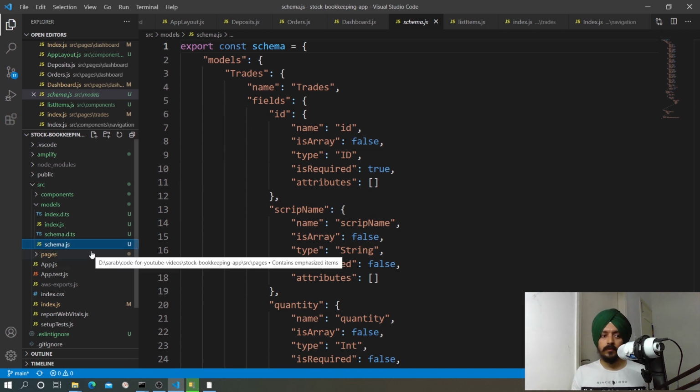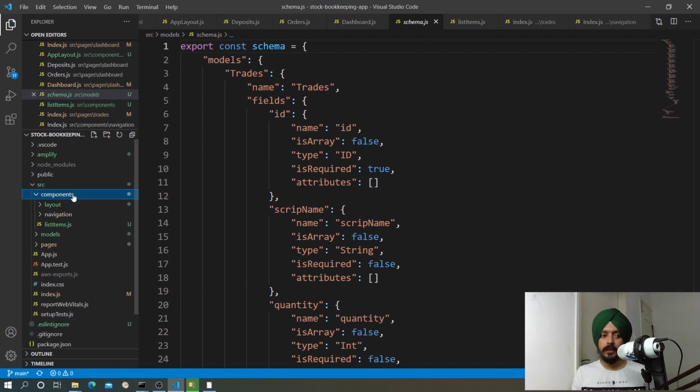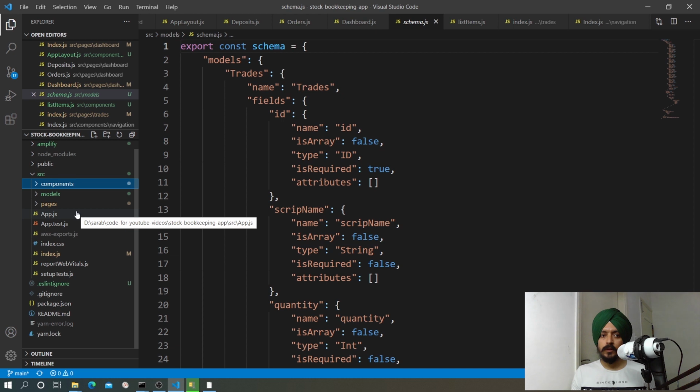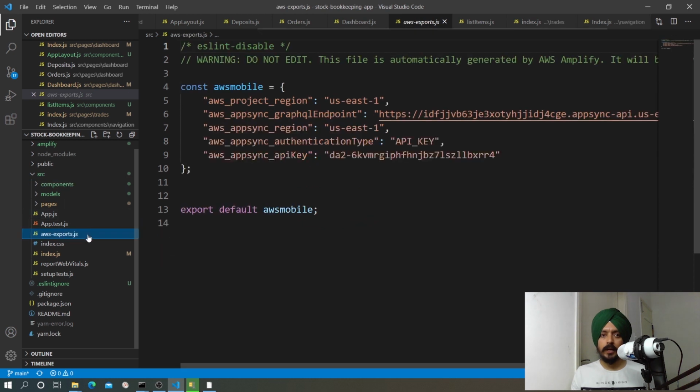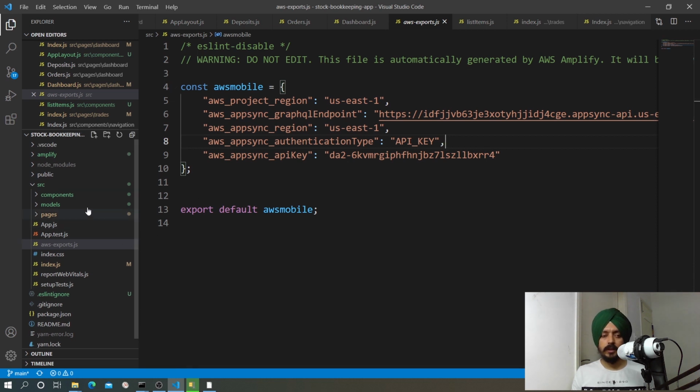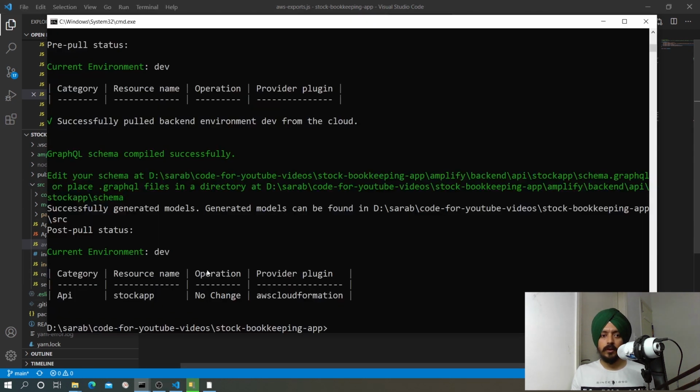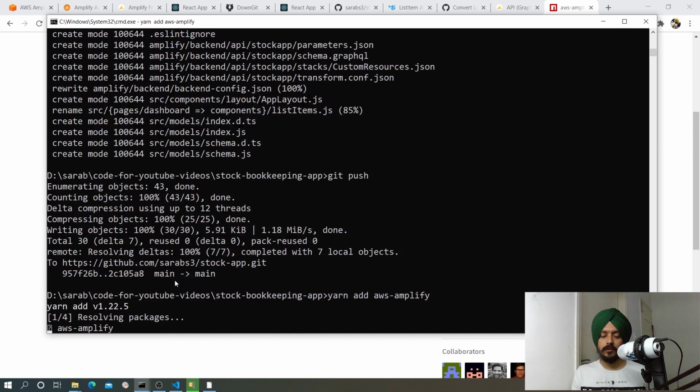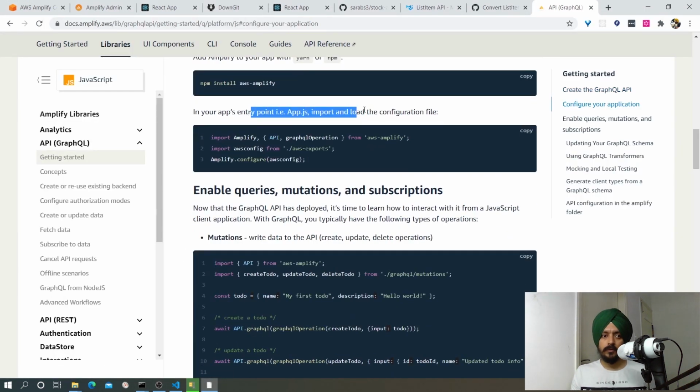And with that, it also provides me an aws-exports.js file. So in this file you can see the GraphQL endpoint is here. So it will not have any secret keys over here, but the keys that AWS Amplify requires are going to be here only. So now we need to install AWS Amplify in our local system, and once we did that, then we need to copy this configuration from here to our index.js file, our entry point.